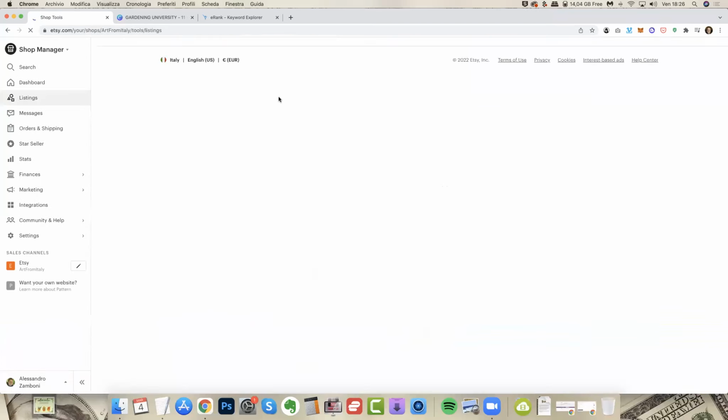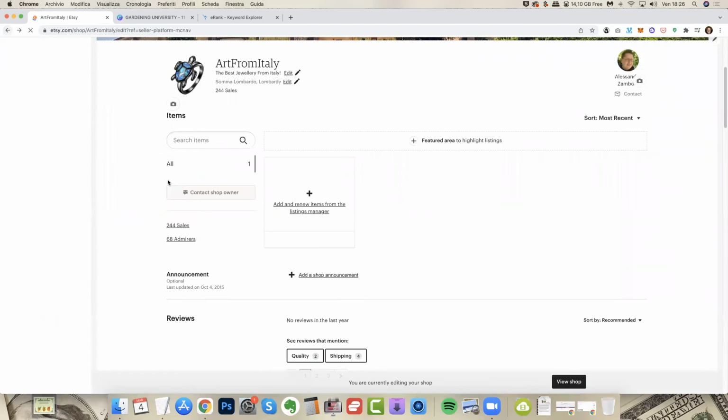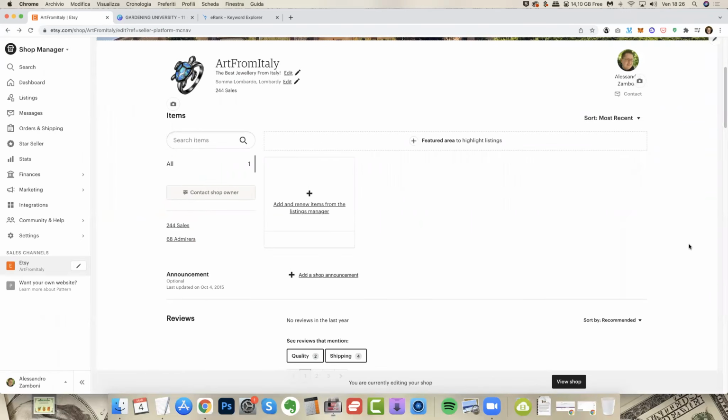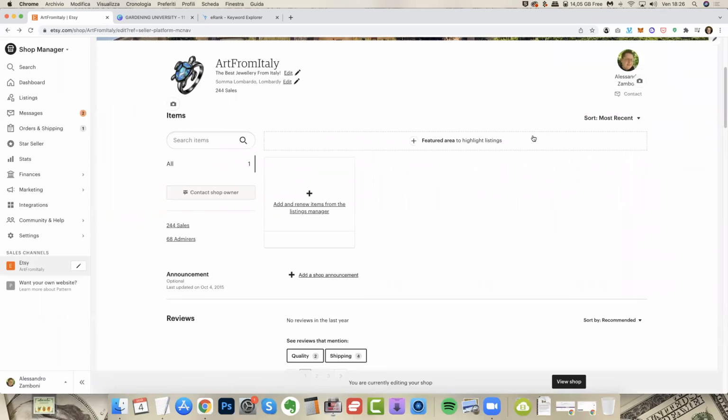Now I don't have them anymore. Yes, I have some old golden pendants. I could select this and add this listing to this page so that it is shown as a particular product. Here is another featured area where you can have a standard grid with products you have for sale.